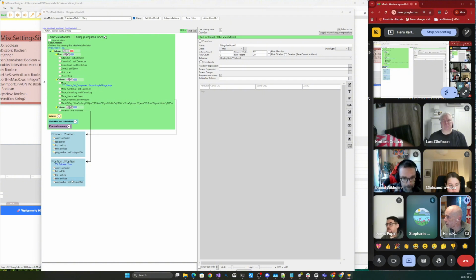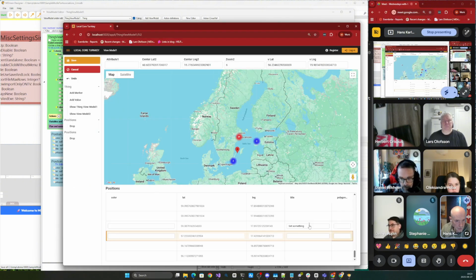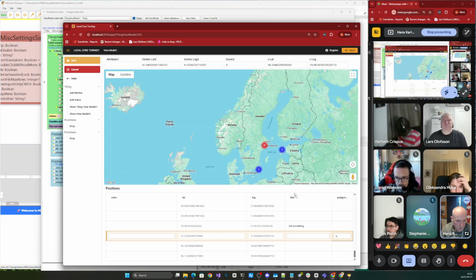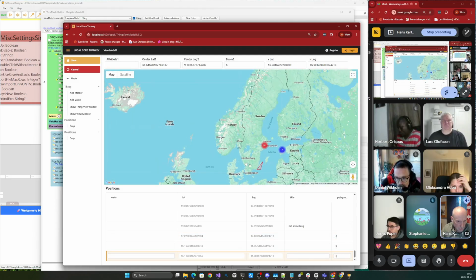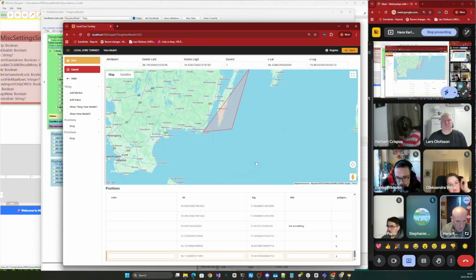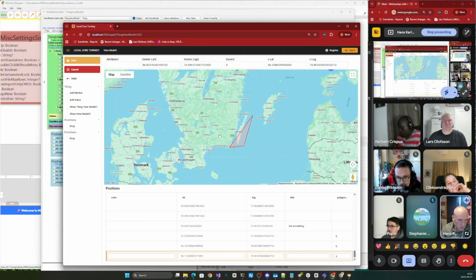What that means is that if I set the same value on polygon on these, they will be grouped into a polygon, is the ambition. So I'm going to just set Q on all of these, and then those markers instead form a polygon.